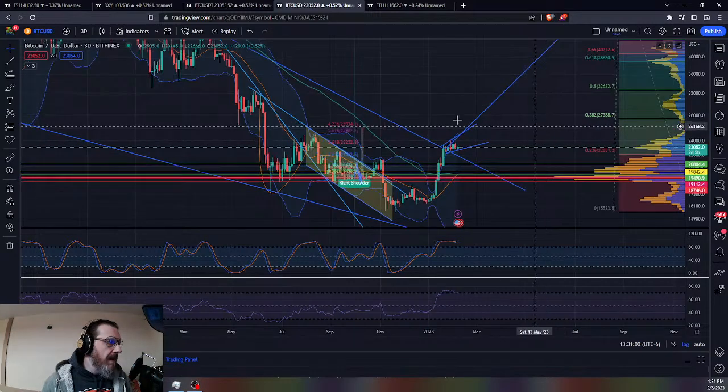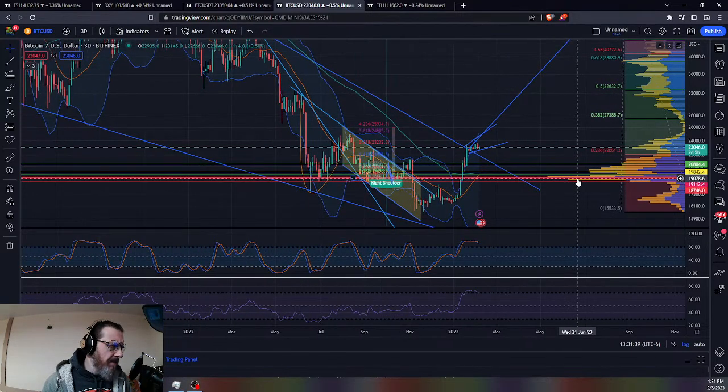Depending on how this pattern plays itself out, if we see a break of support or resistance on either one of these lines, we could get a fairly sizable move. There's nothing saying that we couldn't come back down to retest this downtrend channel here, and there are a few support and resistances along the way that we could potentially bump into if we do break down here. You're looking at 20.7, 19.8, 19.5, and then we do have the point of control on the VRVP, which is like 19.1. So those levels are not unrealistic.